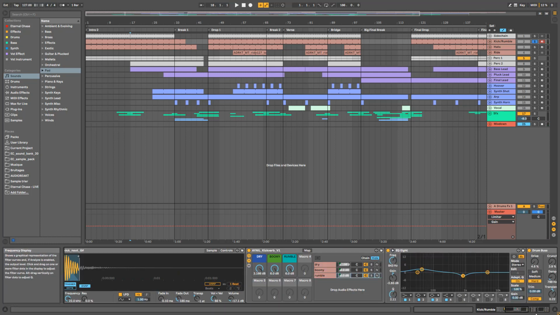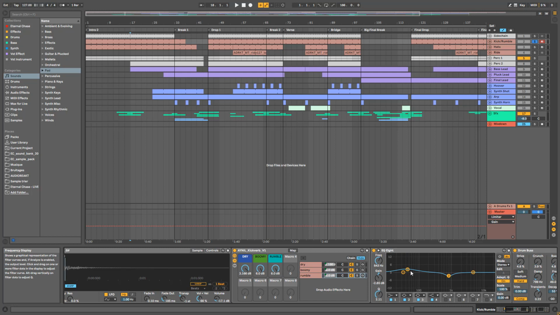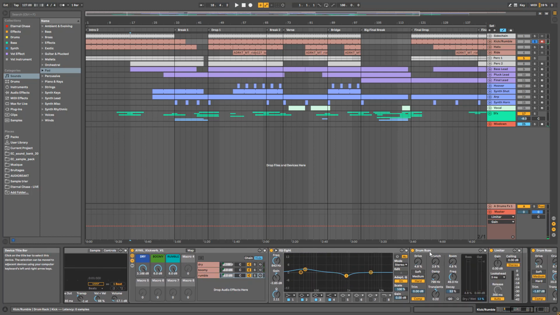And here just a little EQ to boost around where the kick is, and getting rid of a little bit here because I didn't really like it. And then I just add Drum Bass, which is a little bit subtle. You can see the dry/wet is 13%. I put the distortion in hard to get a bit more bassy sound.